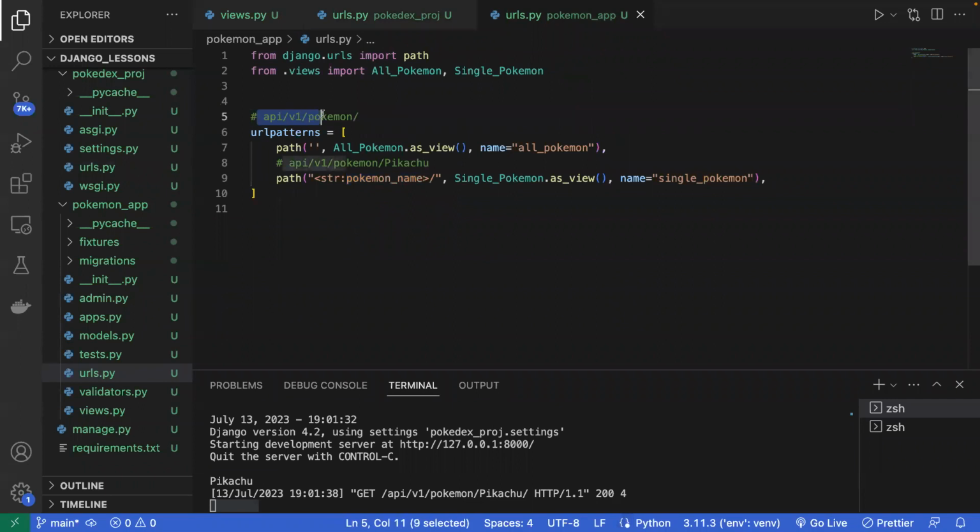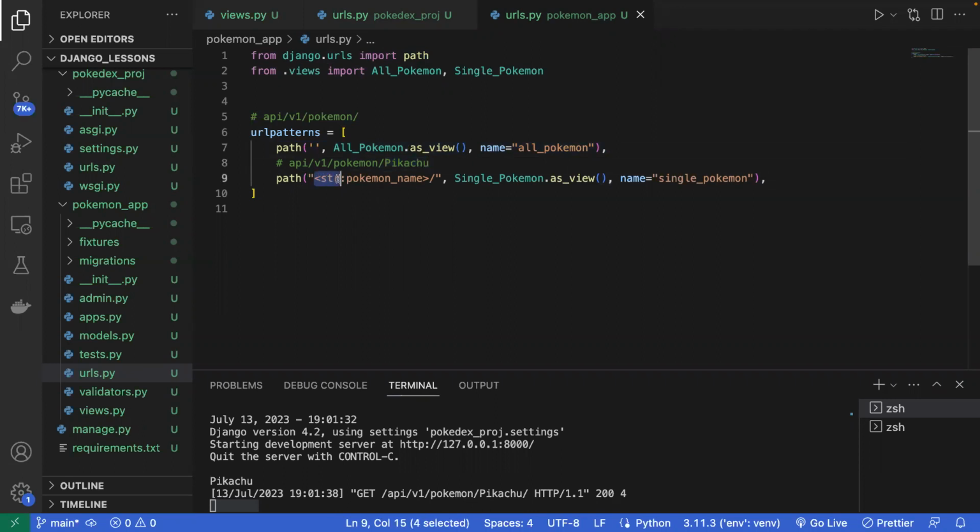And now here, I made this note so that I know all of my URL patterns are prepended by API, V1, and Pokemon. At that empty path, I'm returning all of the Pokemon. But if I specify a string parameter, it should just return that one Pokemon.